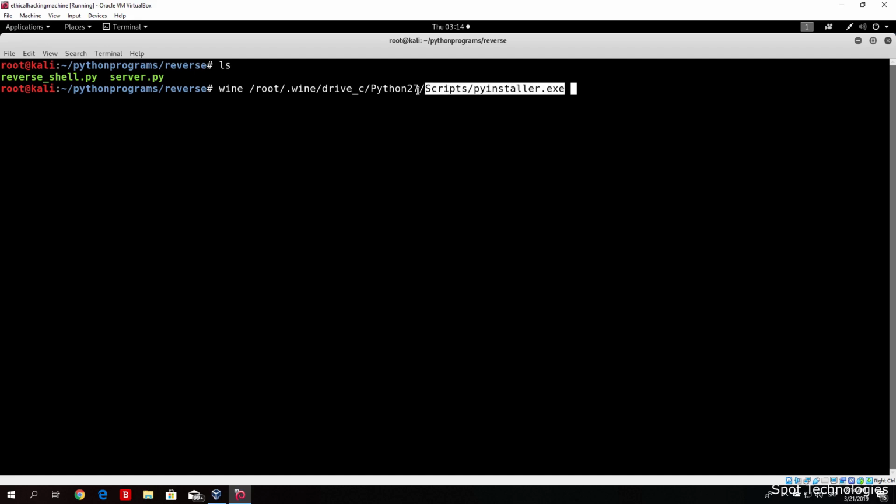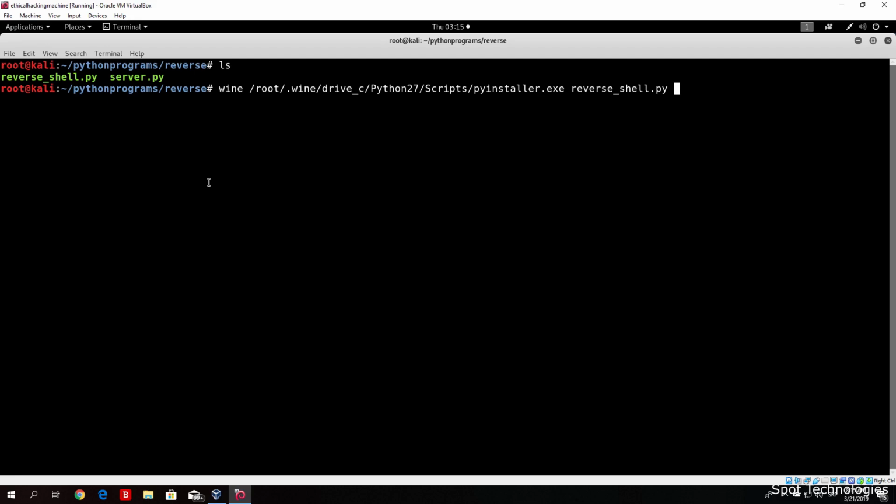If it is not and you actually installed the program into some other directory, make sure to find that directory, have all of this in there. So have PyInstaller, Python 27 under the scripts, and make sure to specify that directory. Now after that, we want to specify the name of our file that we want to compile, which in our case is reverseshell.py. And basically this could be it, but we want to specify a few other options that we will use in order to make our program more appropriate for this task.